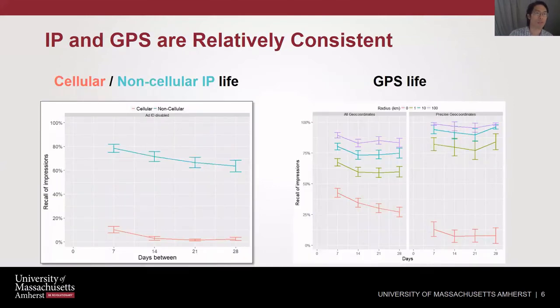So now we want to figure out how possible retargeting is. So first we looked at IP, and of course non-cellular IPs last a while. These are the home Wi-Fi connections, for example, and they don't really refresh that often. We also looked at GPS, if that's available. So if you've given permission to an app to share your GPS location, it can also pass that information to an advertiser directly. And with precise GPS measurement, it can target you pretty easily, lowering the costs of trying to find you.